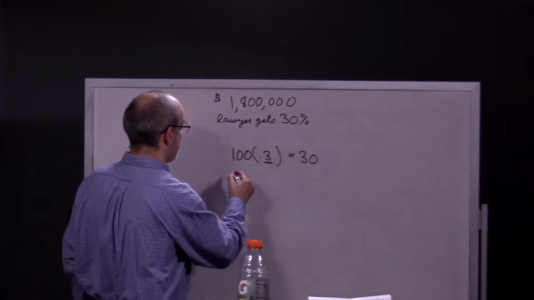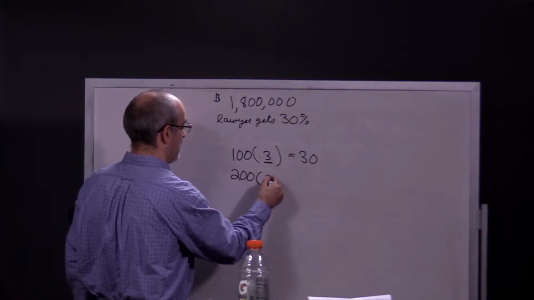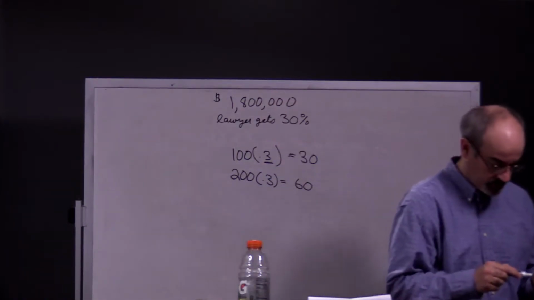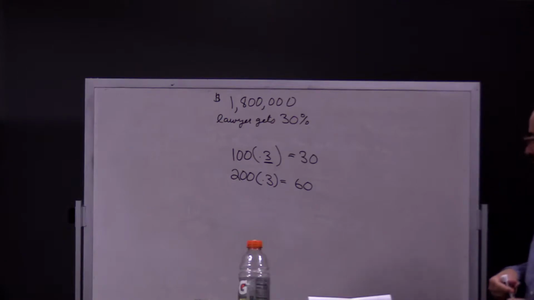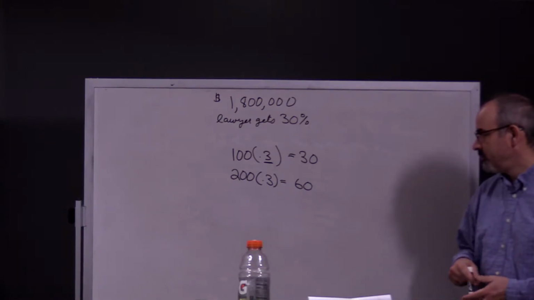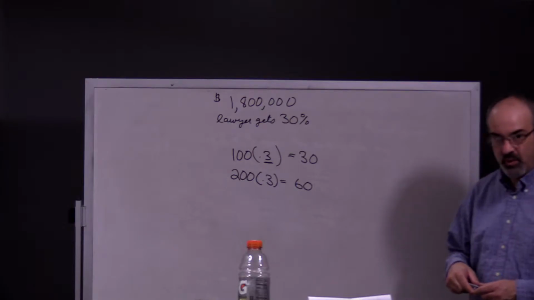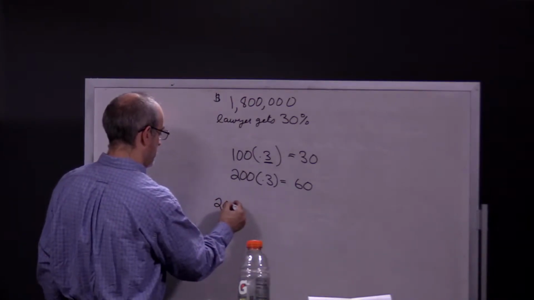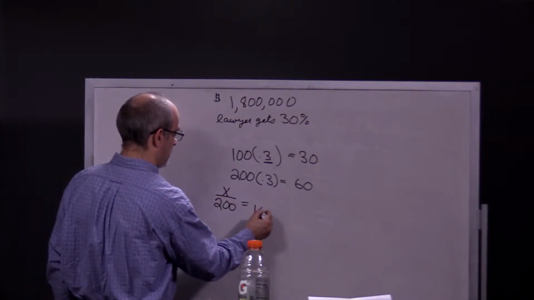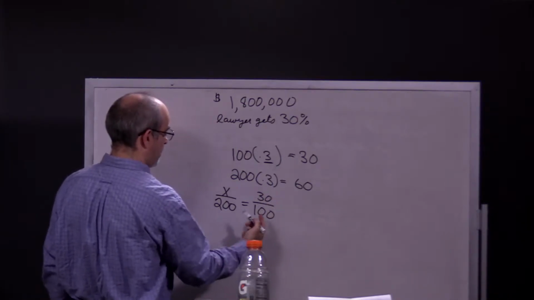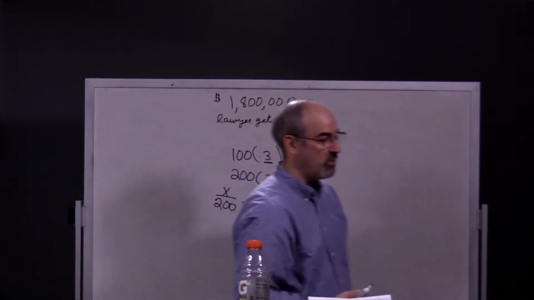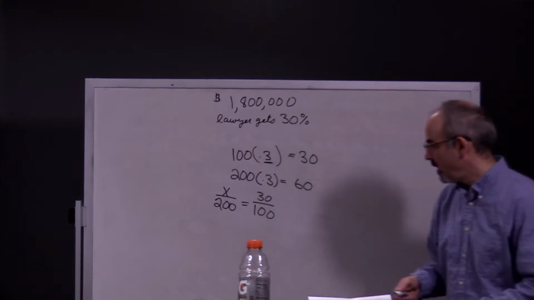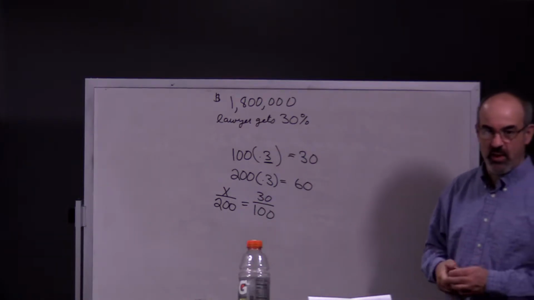So in other words, if I want 30% of 200, multiply 200 by 0.3. I'm trying to think if you can do this as a proportion too. You could write 200, since it's 30%. What would 30% of 200 be? Well, the number on the top will be 60. Okay, but this is an easier way to do it.